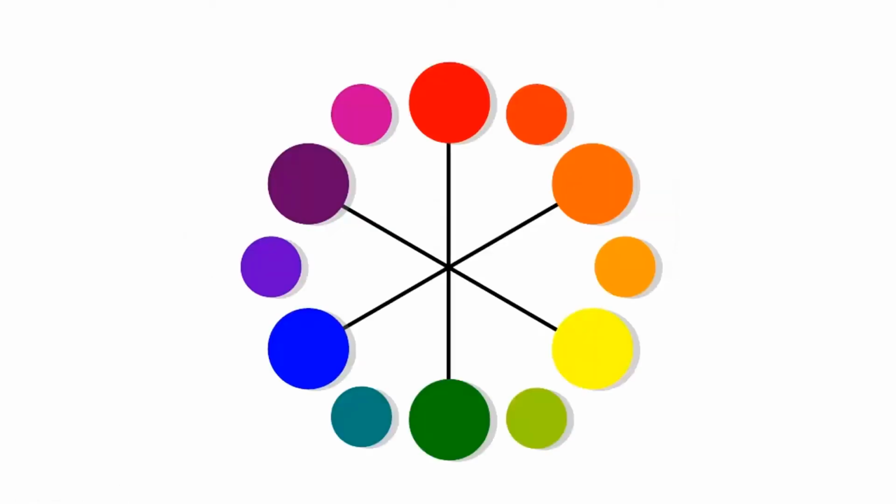The next thing we're going to look at is shape. So we use shape as well to create pictures. Think about a circle may be the center of a flower, or you may use it for the sun. A square or a rectangle would be used when you're creating buildings, or maybe you're drawing a robot and you're using basic squares and rectangles. Triangles, circles, ovals, hexagons, these are all what are called geometric shapes. And these are shapes that are used often when we're creating all sorts of different types of drawings and art projects.